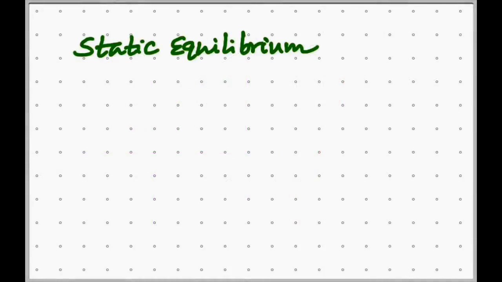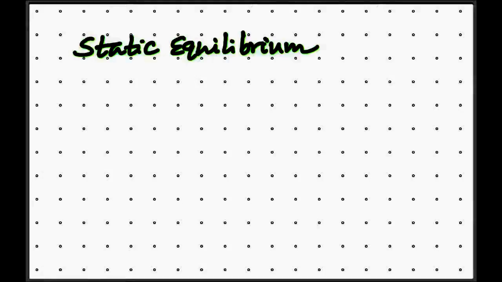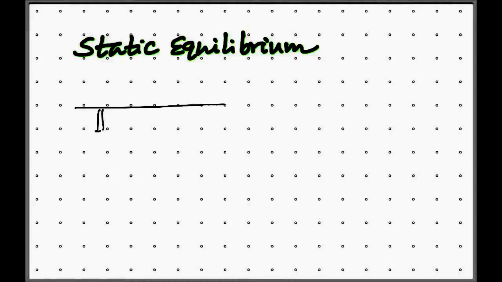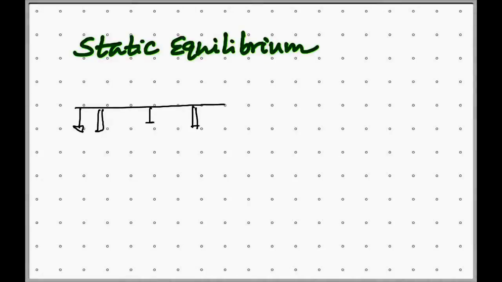Static equilibrium is the lab that you did, the meter stick. You tried to find the mass of the meter stick and all that. And then a special case where you have two supports, remember? If you have two supports, like one support here, another somewhere here, and then you have different masses at different points, like a bridge, and there are like cars at different points or something like that. I'm not going to give numbers. I just want to tell you if that's F1, F2, F3, and then you know that there will be reactions at the supports, wouldn't there be?